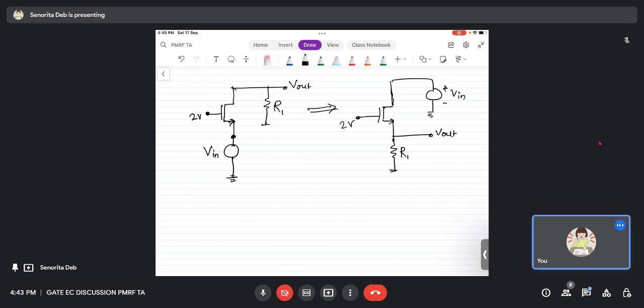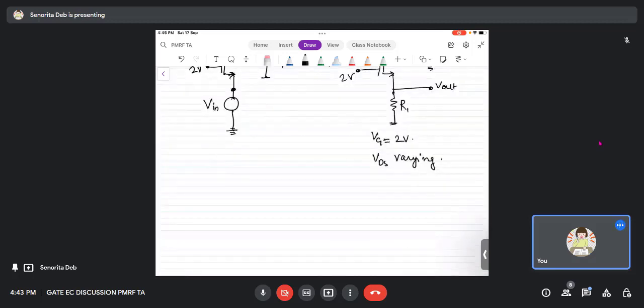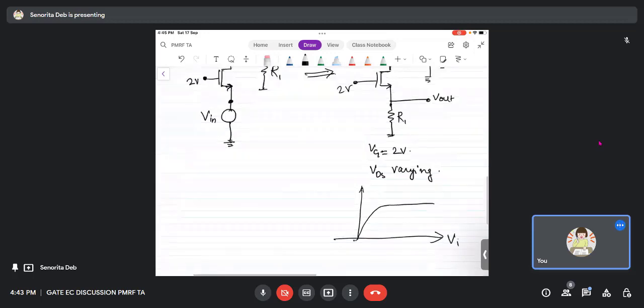So this is the question. Basically, you have put a fixed voltage Vg of 2 volts and you are varying VDS. We have done this earlier also, and this is just like the output characteristics like this, right? Because Vin is varying from 0 to 3 volts, and after some point it will get saturated at some value. The V out will get saturated at some value. We don't know what value this is. So this will be found from the equations.